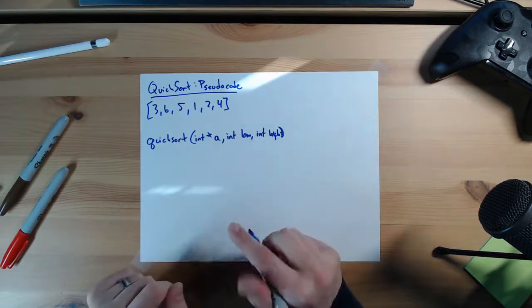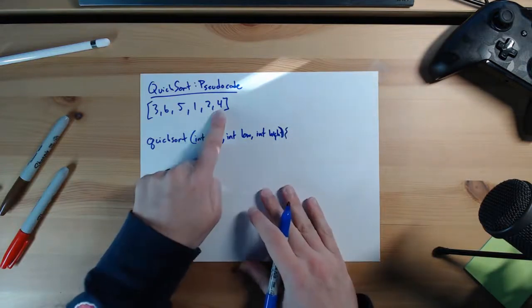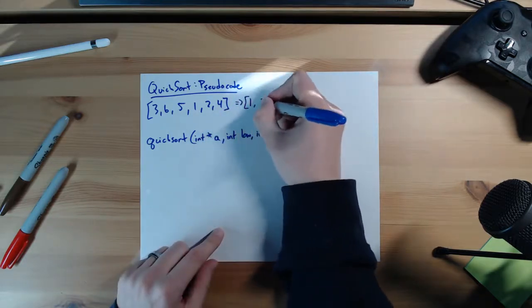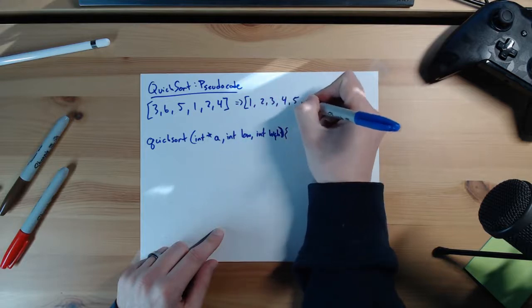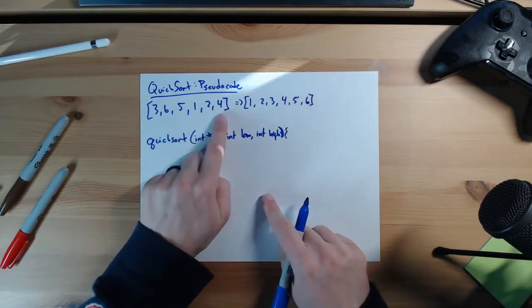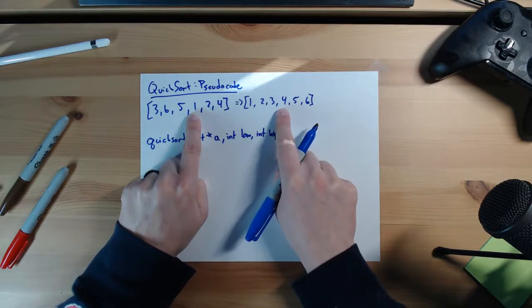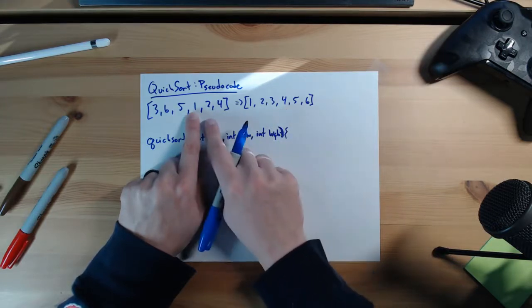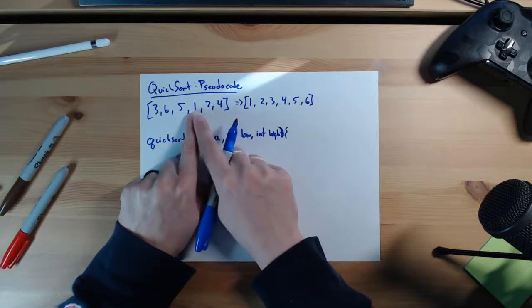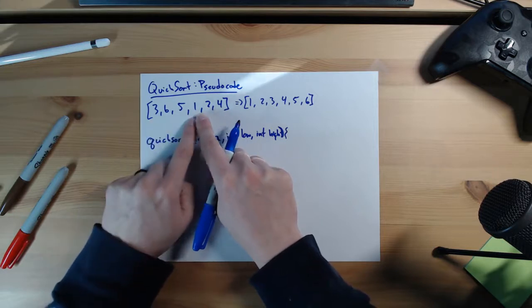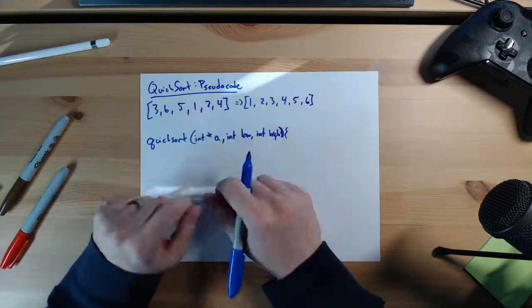Now we know this function is going to do a couple things. The first thing is it needs to pick this partition point, and then it's going to move this element to its proper location, right? So this is going to produce the sorted array of 1, 2, 3, 4, 5, 6. So when we pick 4 as our pivot, we need to move it over to this position, right? Because we can see that's the position it's in the final sorted array. So we need to move it to its correct position. And then we're going to end up with the right side, which are all the elements that are higher than it, and then the left side, which are all the elements that are lower than it. And then we'll quicksort the left, and then we're going to quicksort the right. Right? So that's essentially what this quicksort algorithm is going to do.